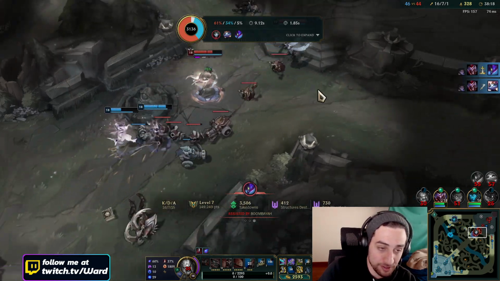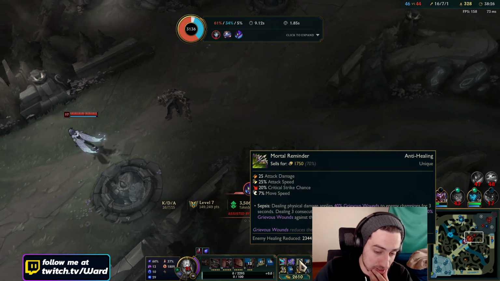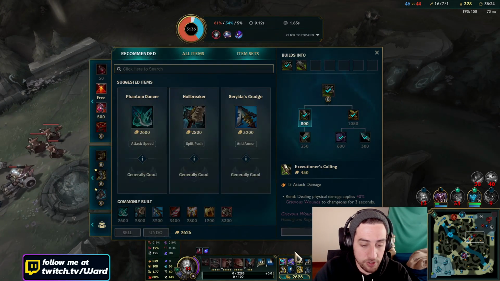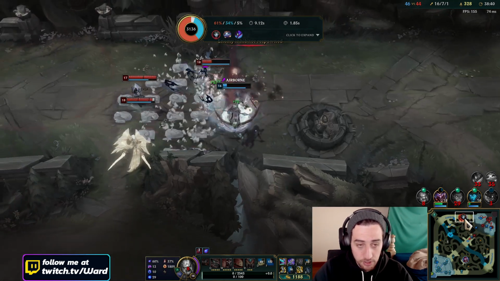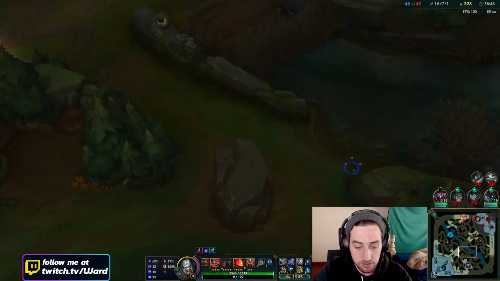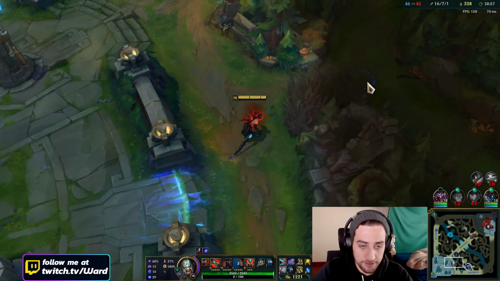Okay, Shaker's literally carrying this by himself. I'm actually thinking about selling this and buying Randuin's. He has crit, he has lethality, it works just so well against him, and he also cannot kite me. Yeah, I think Randuin's the play, man. Gonna be missing some damage, but at least I'm not gonna be getting two-shot by this guy, man.